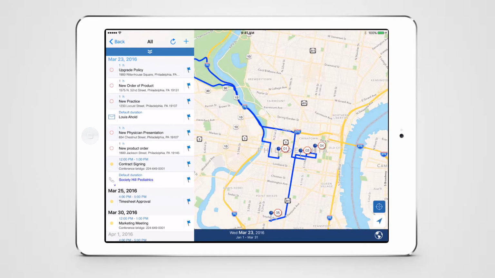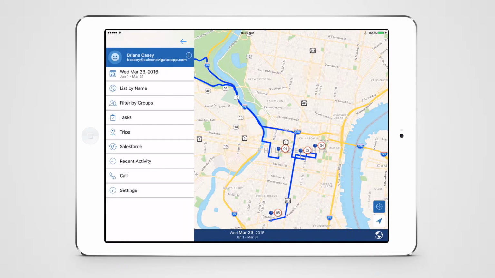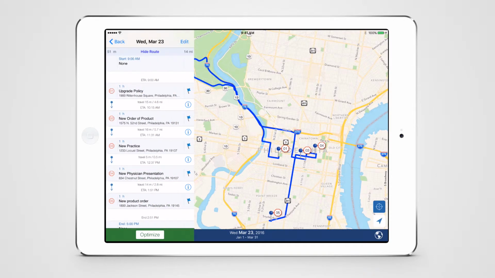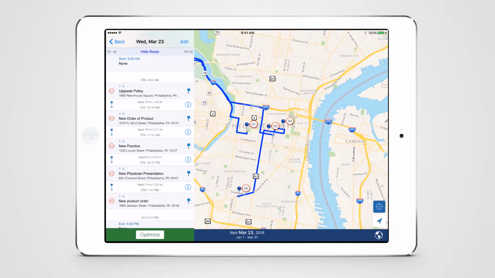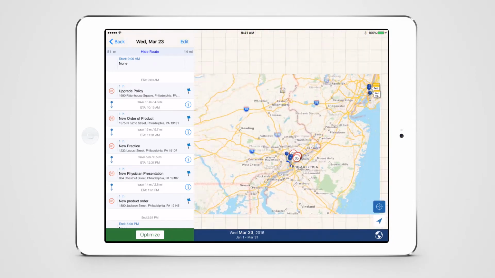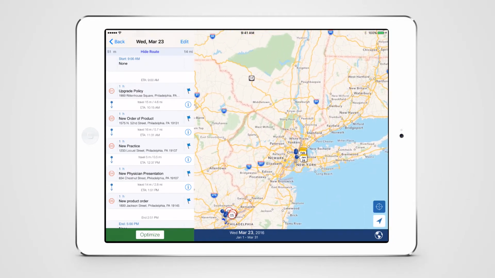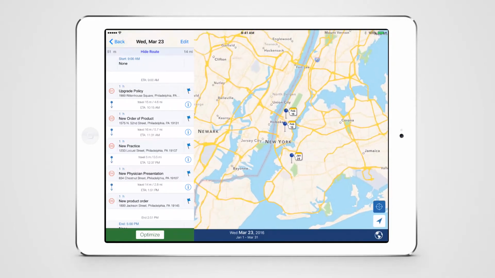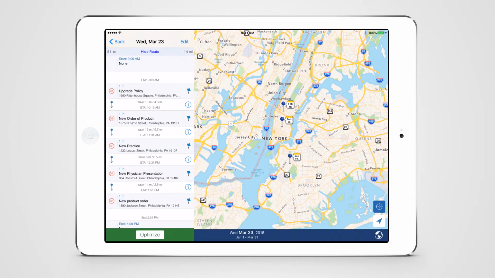Similarly, if I go back to the main menu and open the trips feature, I can see that I have an upcoming trip in Philadelphia. So if I go back to the map, I can see my trip for that day with the order of the stops. When I zoom out of the map, you can also see the appointment flags for February and January are still showing on the map since the date range is set to a calendar quarter. Except instead of showing the time of the appointment, they will now show the date.